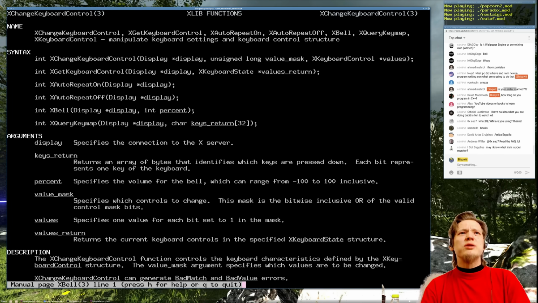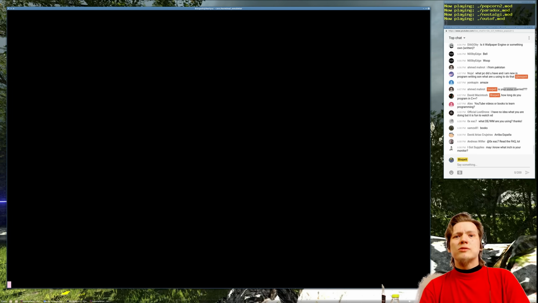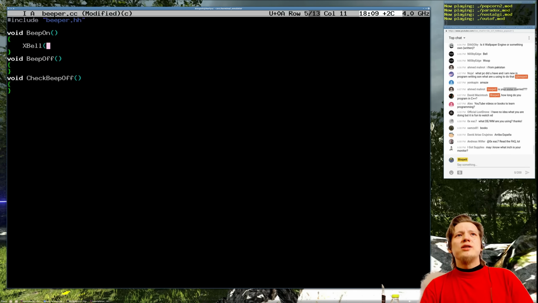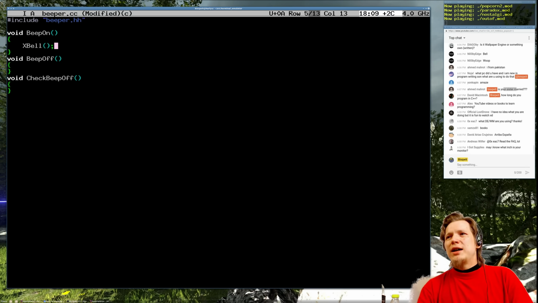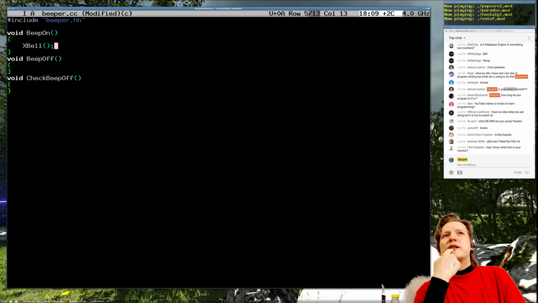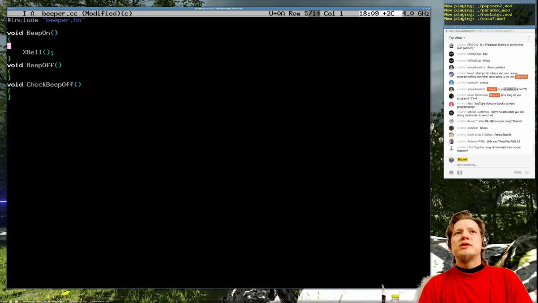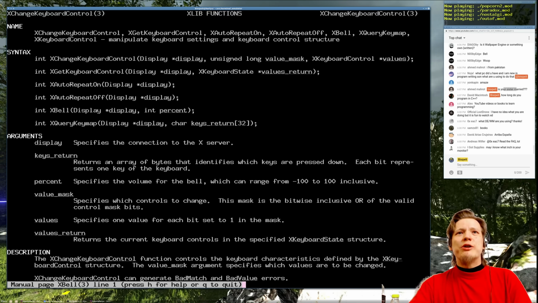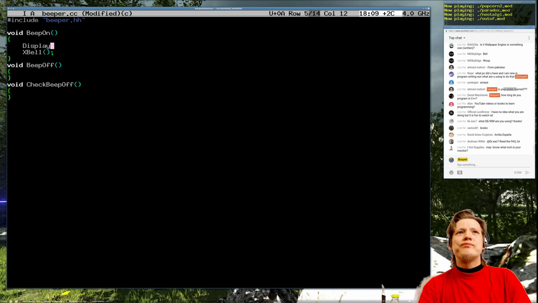What is the difference between these two? I don't know. Different API. So I will have to make a connection to the X server. So hold on. It was a variable called display.